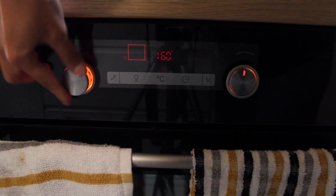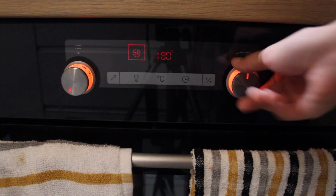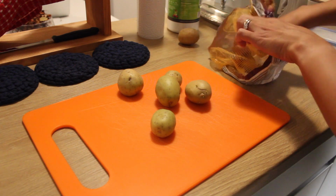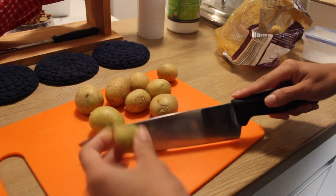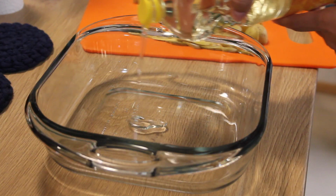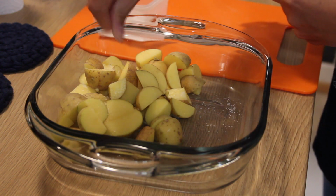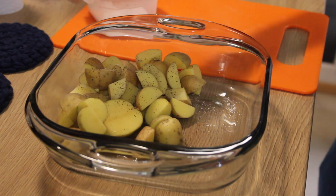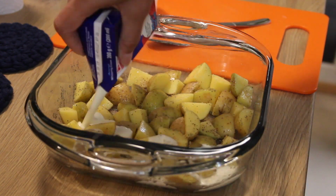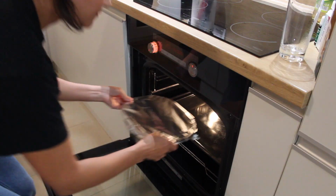For our side, we will have cheesy potatoes. So first, we need to preheat our oven to 200 Celsius or about 390 degrees Fahrenheit. We're gonna chop some of these baby potatoes into bite-sized pieces. Now, I'm adding some oil to an oven tray and will add my potatoes to it. Season them with salt, pepper and garlic powder. We're gonna add some heavy cream. We'll cover them and pop them in the oven for around 35 minutes.